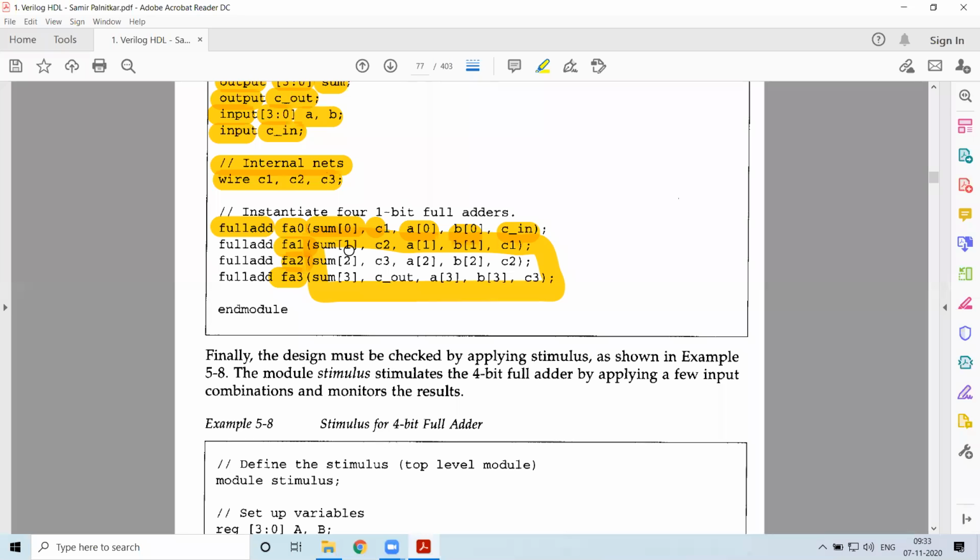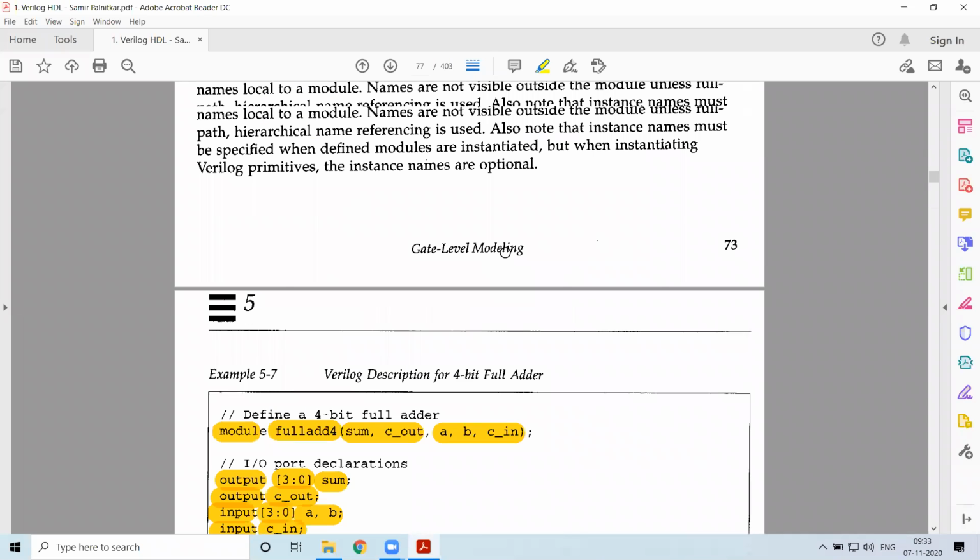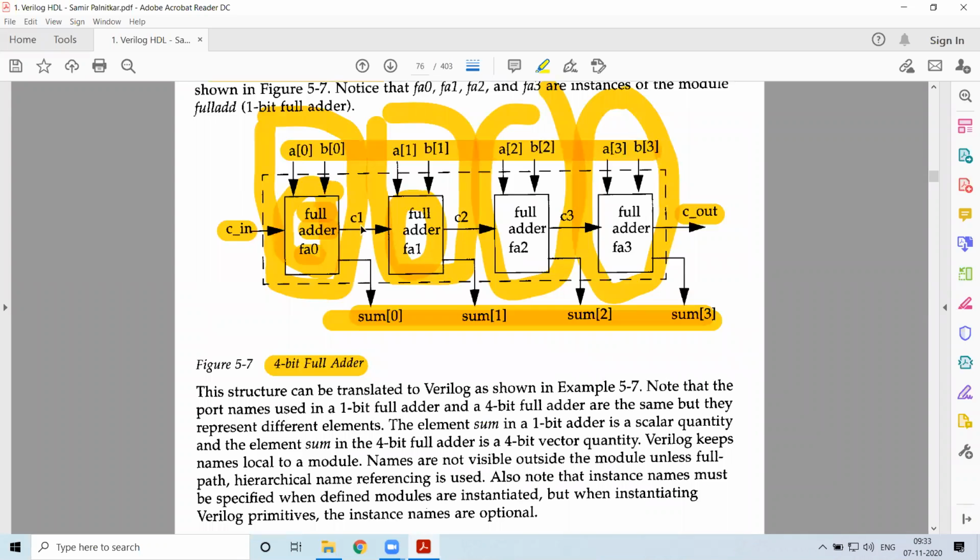Sum of 1 is the first bit. Here the only change to observe is this part, that is C1. FA1 will be giving me the sum of the first bit as output, and it will be taking input C1, A of 1 and B of 1.